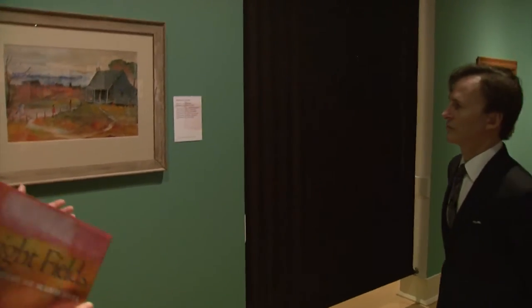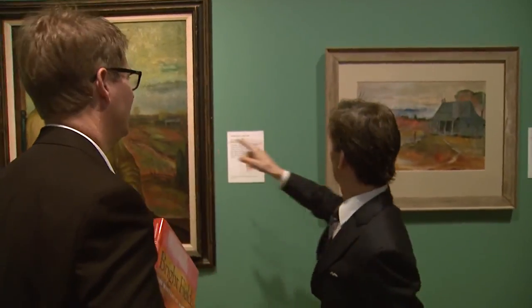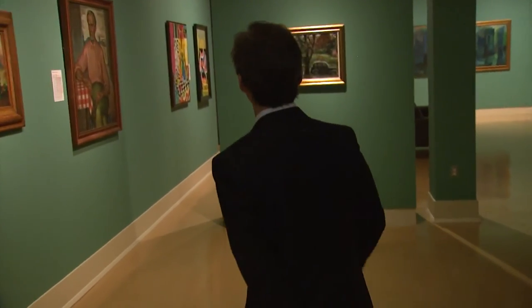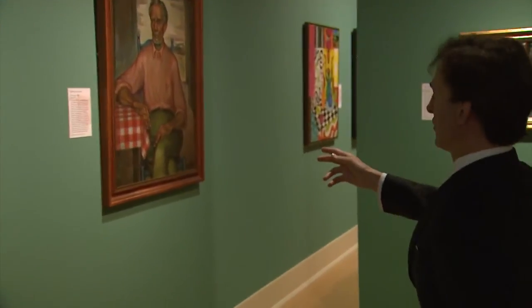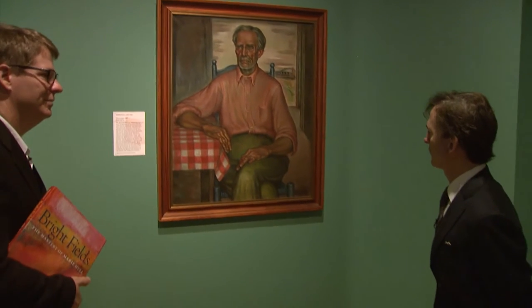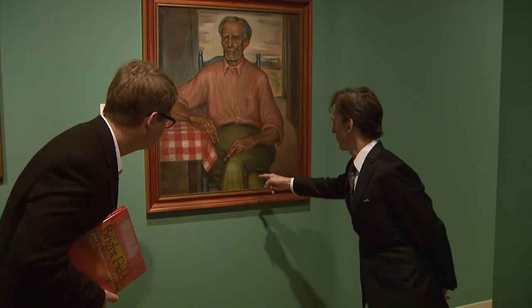To be able to go from this piece to this piece, to bounce around in styles and be able to master every style so well. You get a feel of the countryside and the modest circumstances people were living under. Here's one more sharecropper, which I find very powerful — this is 1937. You see his face, the pain in that face is compelling. You can tell the trauma he has been through. Almost like a blank stare, like a soldier that's been in combat. Remarkable brushwork.